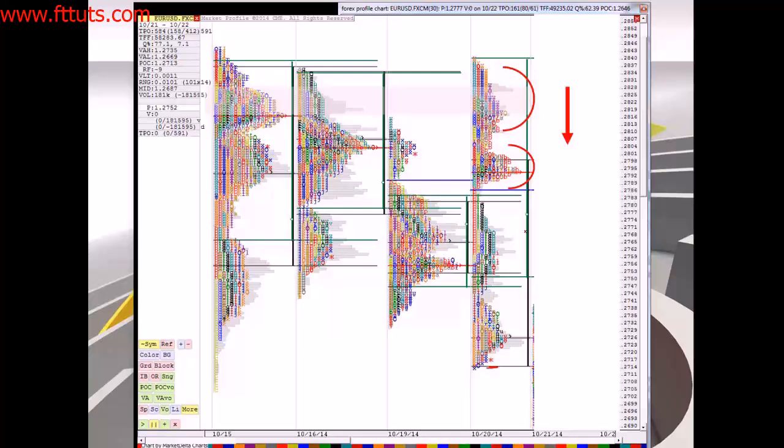Now, knowing what we had known from the prior profiles, there would have been ample opportunities for shorts during this particular session. And when we look at our trading strategies and how we implement them and use them, in some of our other lessons, we will talk about how to capture those opportunities. But in these lessons, we're really looking at ways to analyze, not so much to execute trades. And as a matter of fact, generally speaking, I do not use this type of profile chart for my trading activity or the trading strategies.